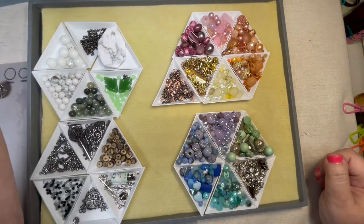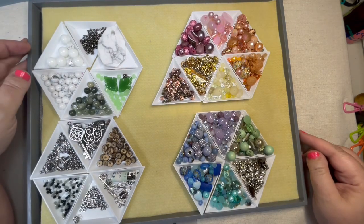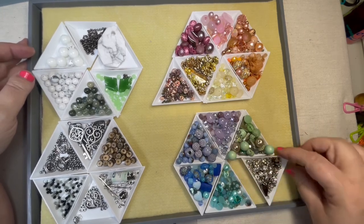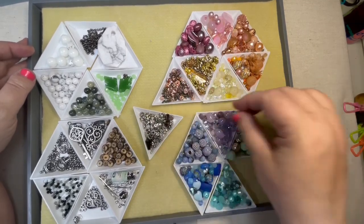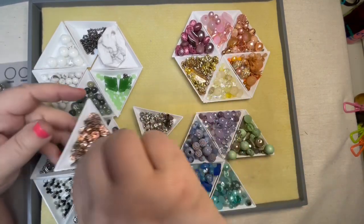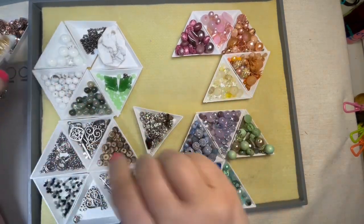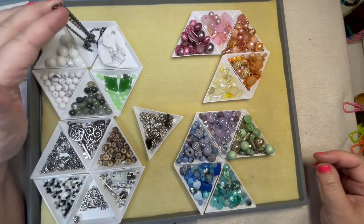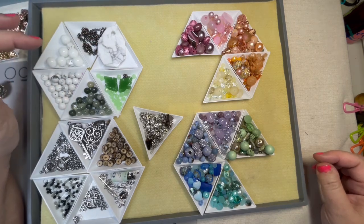So I think that's almost everything. I may have mixed a hue here and there, or a tint. But today I thought we would try and do something interesting with all the colors and just kind of do a stacked color thing. So we're gonna put these aside, the copper and the gold, and we're gonna concentrate on silver and the hematite that came in the mix. I may or may not use the chain, I haven't decided yet.